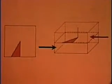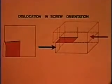Dislocation begins in edge orientation normal to its Burgers vector. After 90 degrees rotation, it becomes parallel to its slip vector and is thus a screw dislocation. At 180 degrees, it is again in edge orientation and at 270 degrees, again in screw orientation.